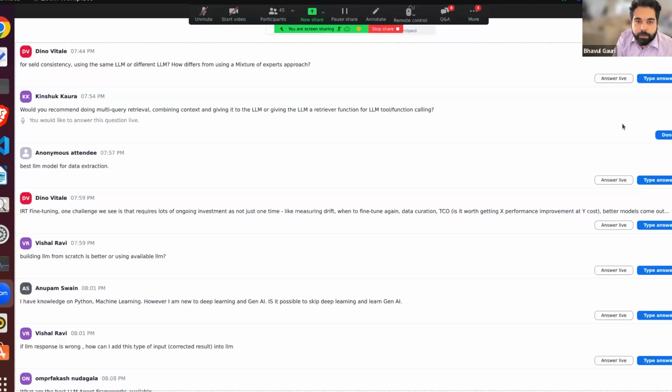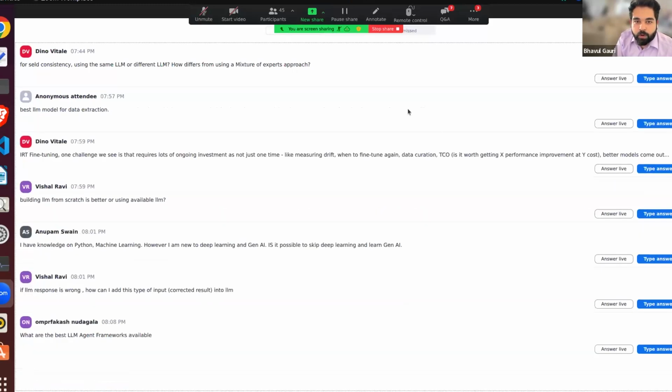So my suggestion would be, with a lot of LLM-based applications, especially if you've gotten to this phase, if you're trying to think about function calling versus multi-query retrieval, you can try out both and see what works better. If one of them is more complex, then you can stick to the easier one and see how far it leads you.